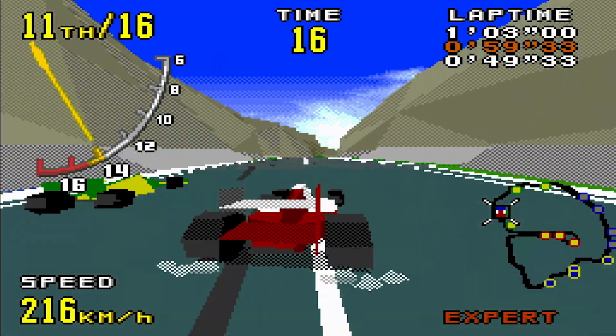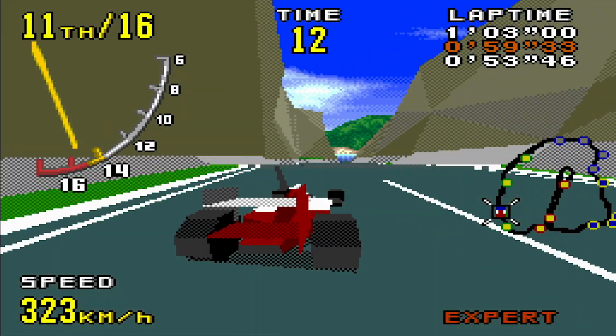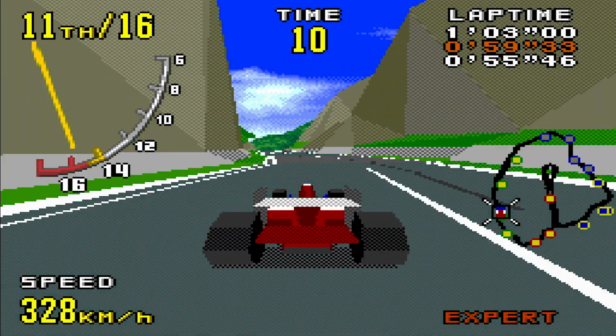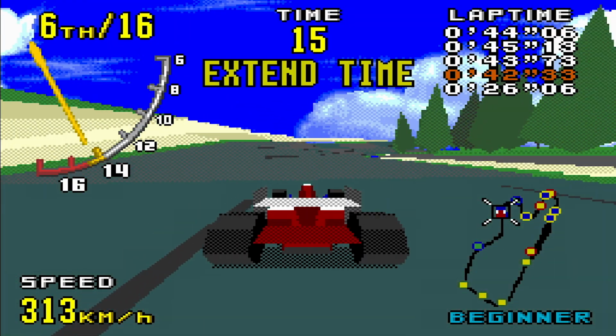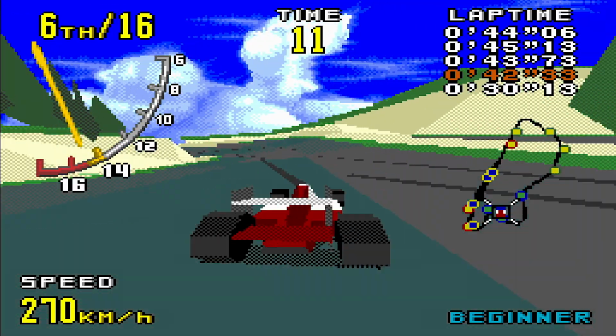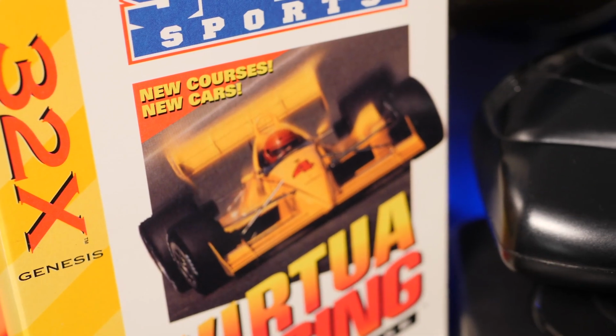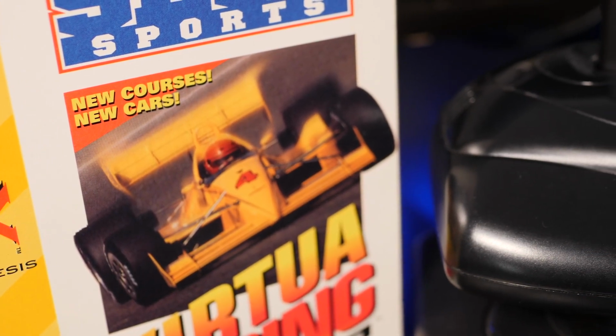Still, it runs faster than any Super FX 3D title on the Super NES and stands as a monumental achievement for the Mega Drive. The only downside here is that thanks to the cost of the additional chip, Virtua Racing retailed for $100 at launch. But it wasn't the only version of Virtua Racing released in 1994.